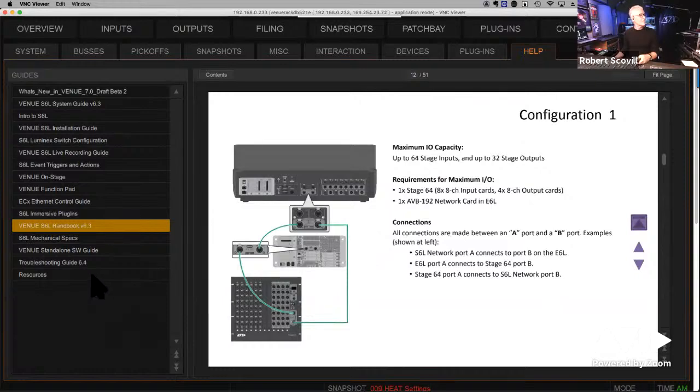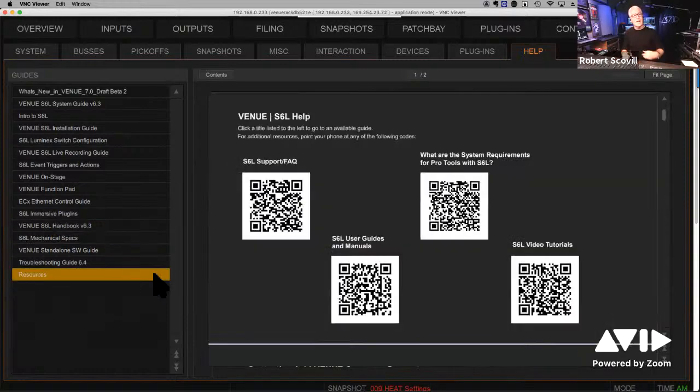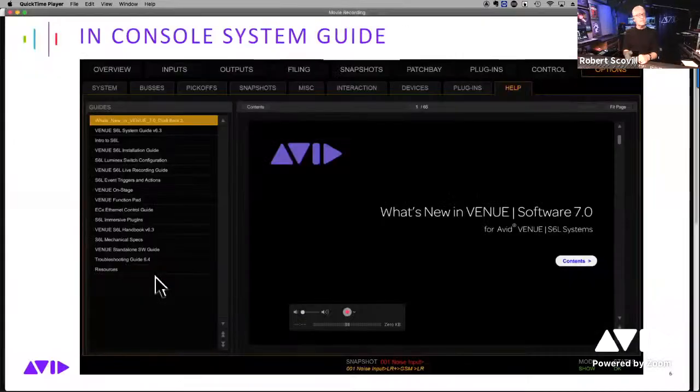You can even go to the resources tab and use these codes with your phone to go directly to tutorials, all kinds of stuff. This is positively an excellent thing that we've done here. I'm going to be dead serious with you: I had no idea it was coming. It was a big surprise for me to see it come into the console, but I absolutely love it. I think this is really going to help you guys out. It's going to be really fun and helpful. Let's get back to this.